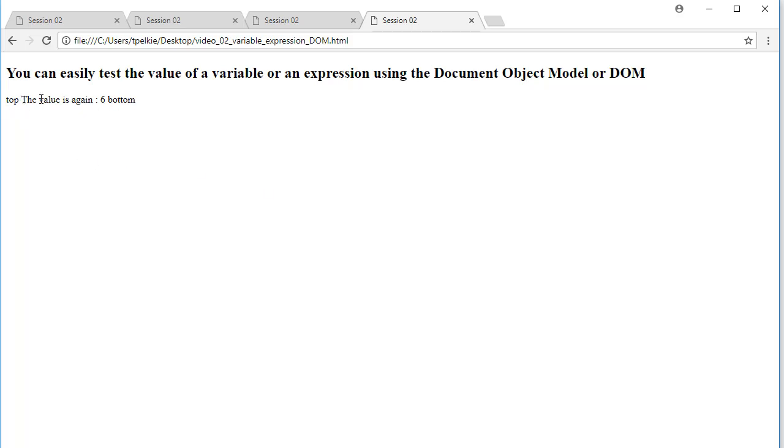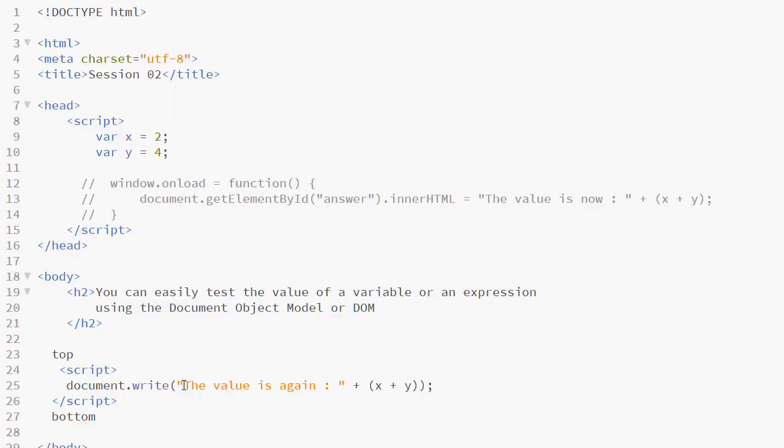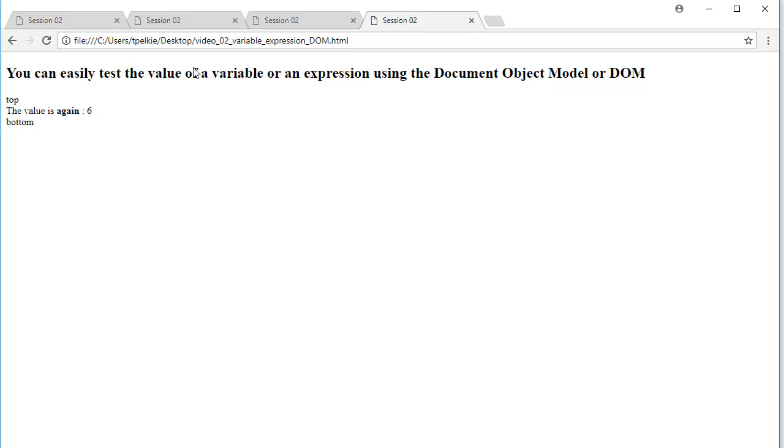Again, the script tag is not a block level element. It does not separate what is on top and on the bottom. However, you can write HTML inside it, just to show you. There we go.